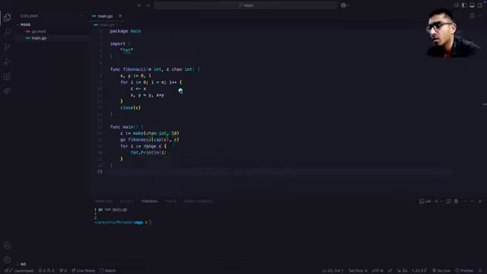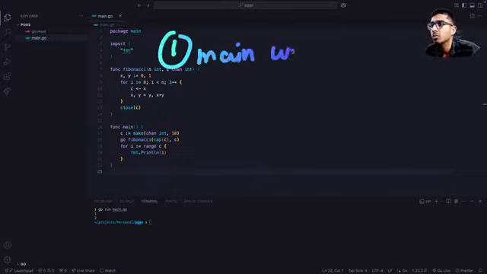Now, what's happening here? So we have some notion about Go routines and channels and the main Go routine blocking and all. A couple of properties to keep in mind while we explore this example: first, the main Go routine has to wait until all the Go routines are finished executing, until all the values are received from the channel. Basically, main Go routine has to wait. Otherwise, the Go routines that have been spawned from the main Go routine will never finish executing.